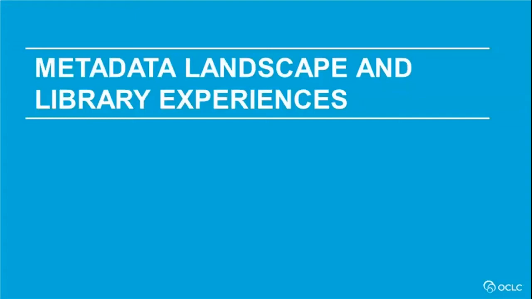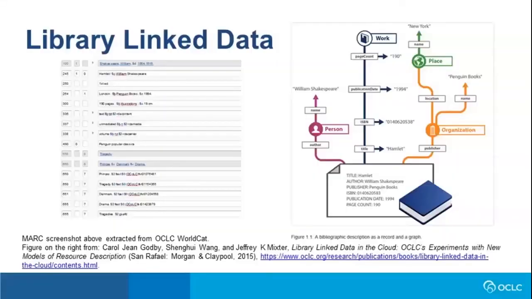I am going to talk about the experiences libraries are making when trying to work with new platforms such as Wikidata. Let us look at the background for these developments — the current metadata landscape. For decades, libraries have created and shared bibliographic descriptions using the machine-readable cataloguing MARC format. Hundreds of millions of MARC records are now available in online catalogues that show what libraries hold and make accessible to their patrons. MARC records also power key library activities such as resource sharing and collection development. But because these standards were developed about 50 years ago, MARC records can be understood only by library systems and are generally incomprehensible to data consumers elsewhere.